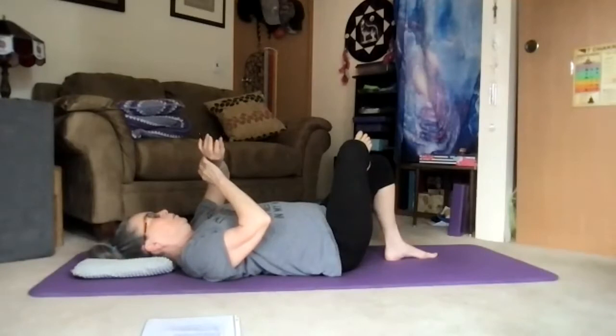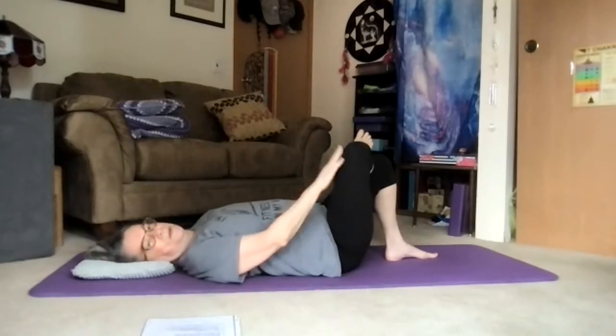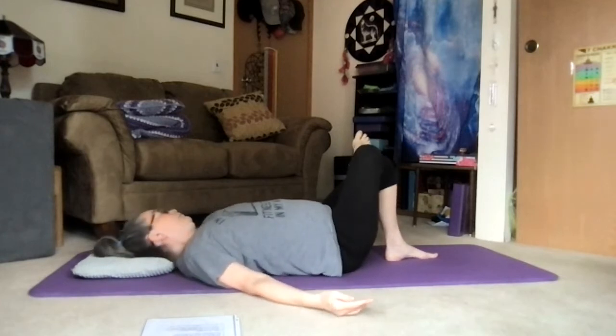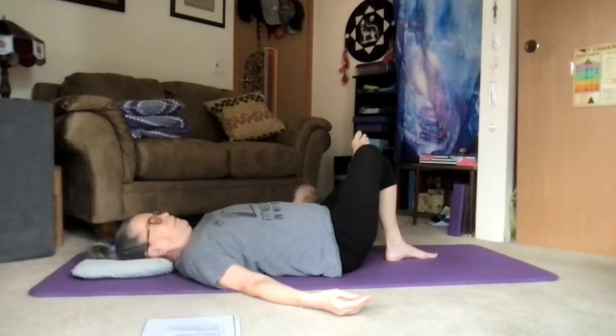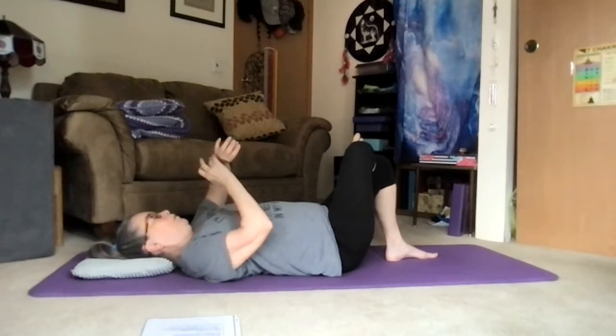As soon as I set my timer, there we are. If you want, you can push gently on your knee. You don't have to, just an added stretch. I like this because it takes you up step by step. Okay, 30 seconds.